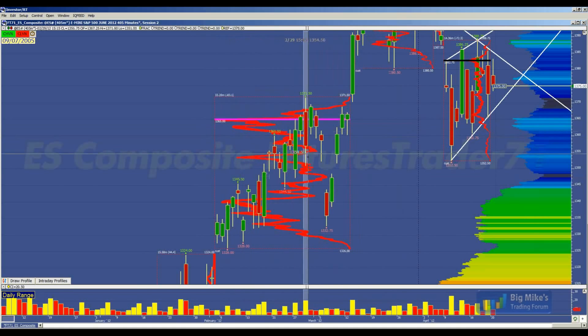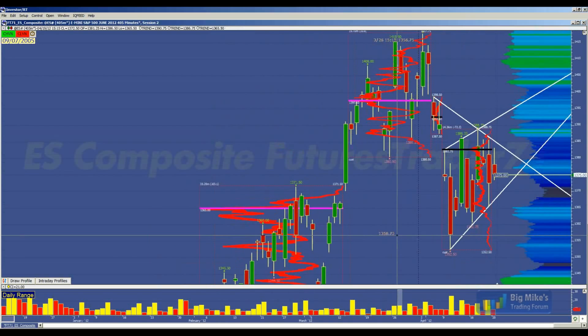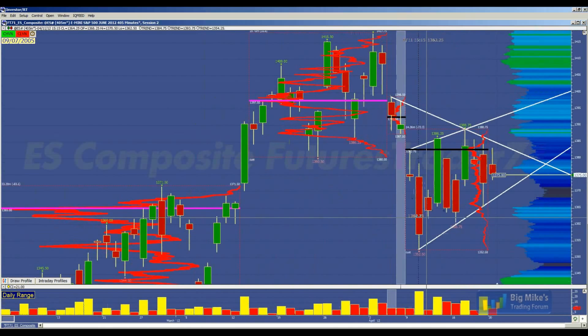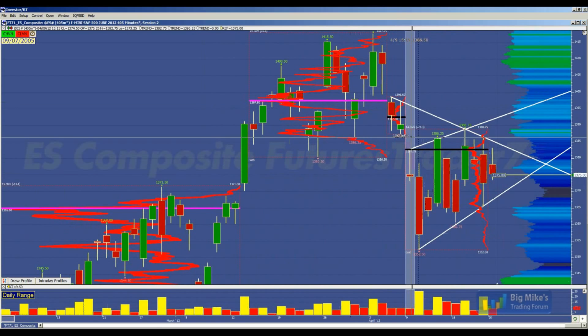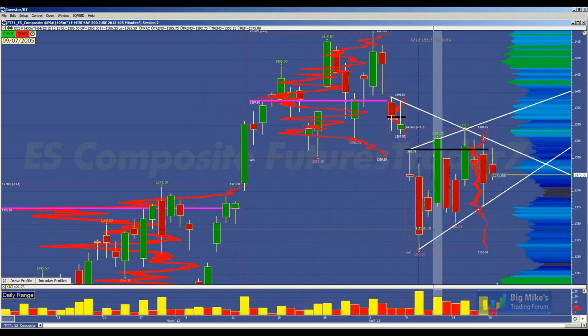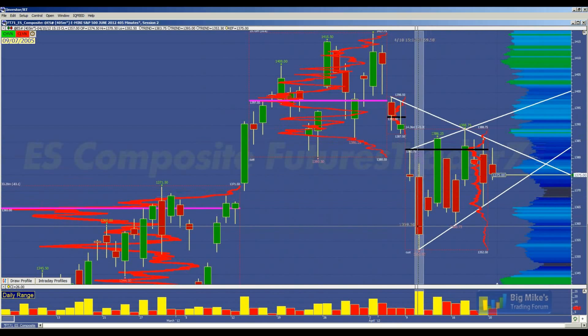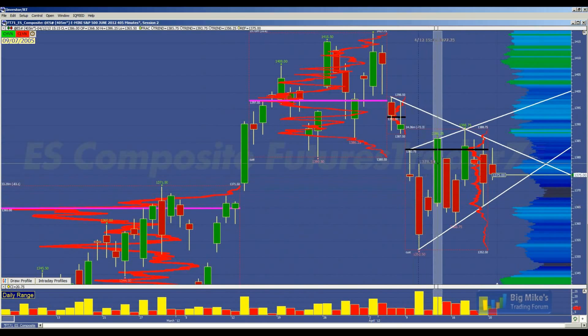The bigger volume nodes, and this is not a very clear one, but let's look at the most recent because that's the most relevant. Here's the most recent balance area. We had a 2-day balance area that was the 4th and the 5th, and then we broke down through there on the 9th, broke even harder on the 10th, and then we had an inside day, which is expected on a high volume, higher range trend day. We have an inside day, a choppy day, so to speak. Then the next day, it ripped people's faces off and went the other way, right?